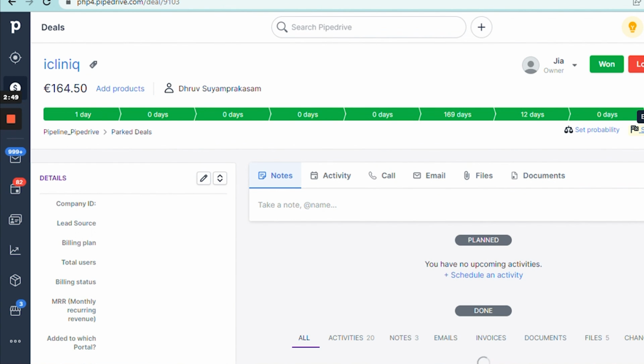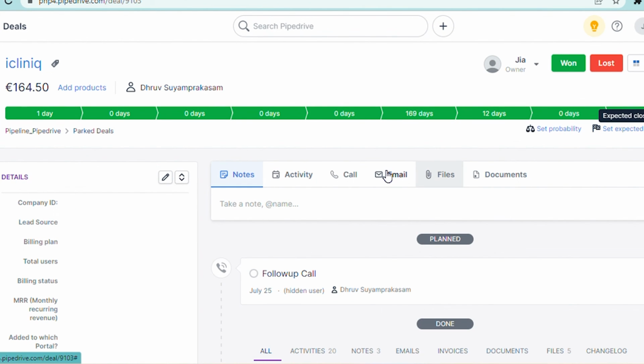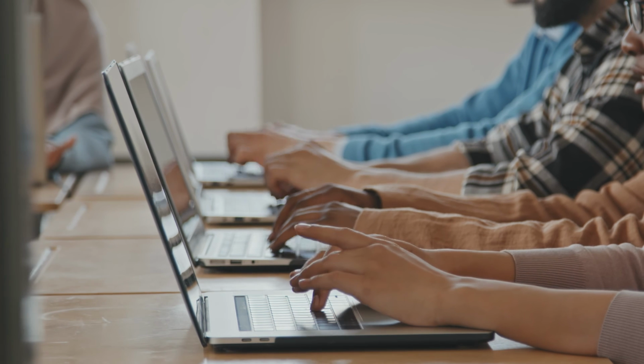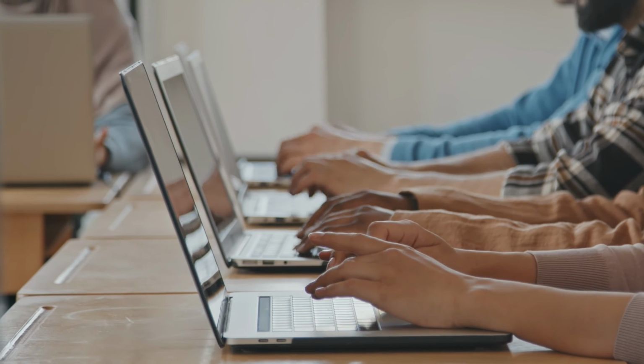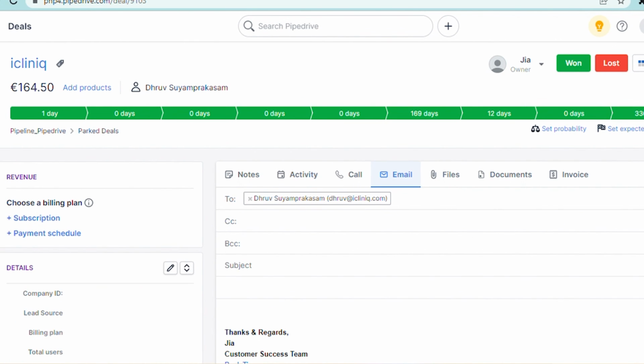The new interface will appear. Click on the email tab to compose and send an email directly from here. One can sync the mail with their inbox as well, or can choose from any templates. Similarly, one can email to anyone. One just needs to expand the fields to BCC or CC options. These are the CC and BCC options given here.